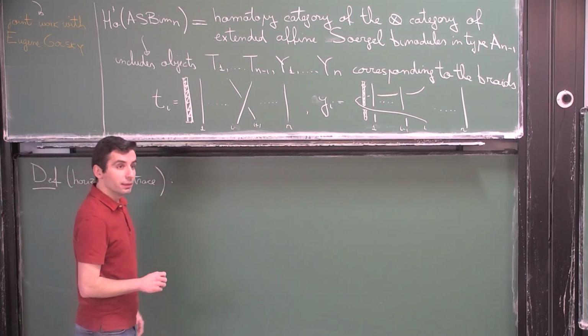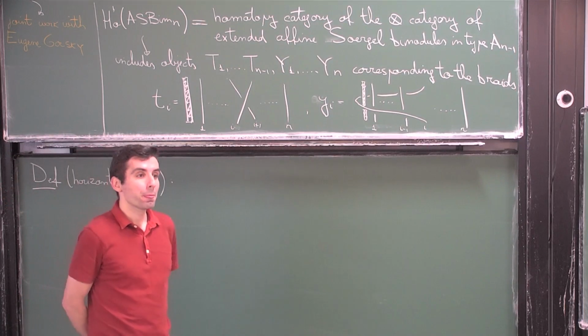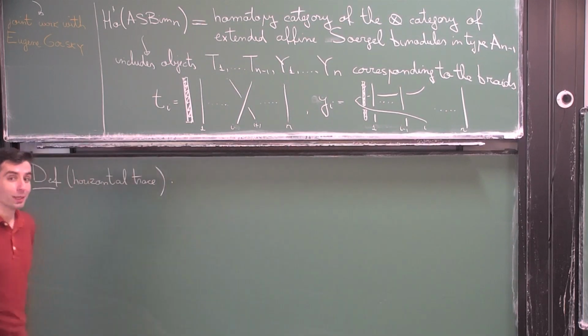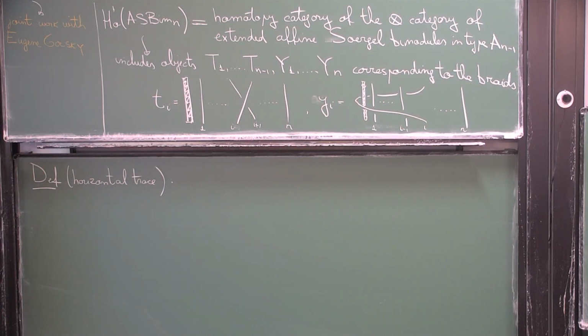When you say objects associated with braids, you mean Rouquier complexes? Yep. I just don't want to tell you what the Rouquier complexes are. When you say extended, do you mean you allow rotations along the circle or not? Extended means that it has this object, which is called omega. I mean, yes, around the circle. But I don't want to tell you what omega is because I won't need it. It's generated by T's and Y's. Extended, yeah, so a rotation is like a Hawaiian T_{n-1} to the other T_1, if I recall.